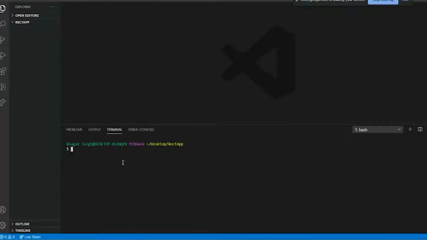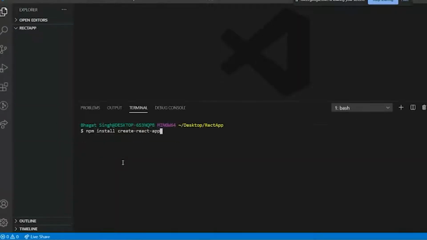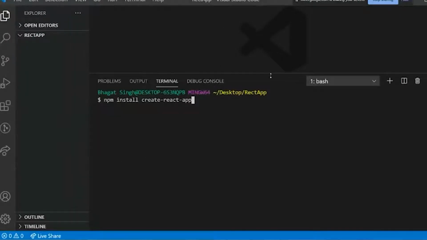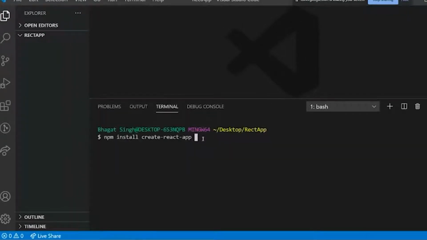How? First of all, you people have not installed create React app. What you have to do is write npm install create-react-app -g and press enter. What will happen? As we know, in a computer, a lot of dependencies or environment variables are set up.